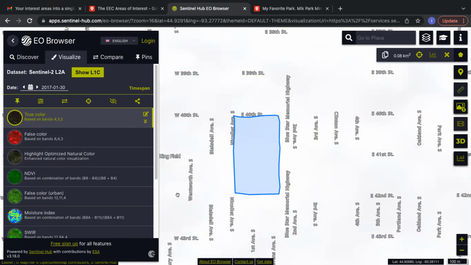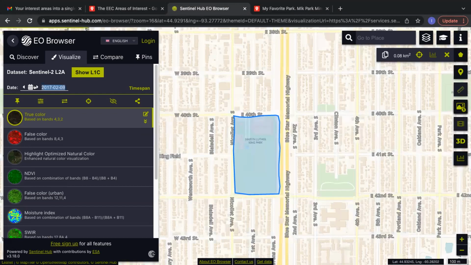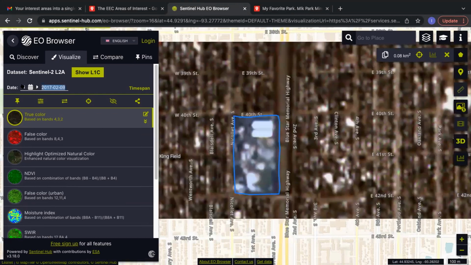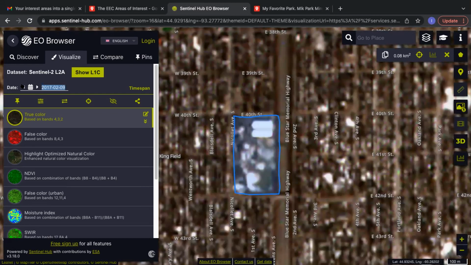Could you change dates? You could use this arrow to go forward and back in time. Where exactly is the arrow? The date in the left in the panel. Oh, okay. Just wait, because now you have one image, but it is in true color. But you see, it is not so detailed as the image of Google Earth or Google Maps, but it has some other useful features.